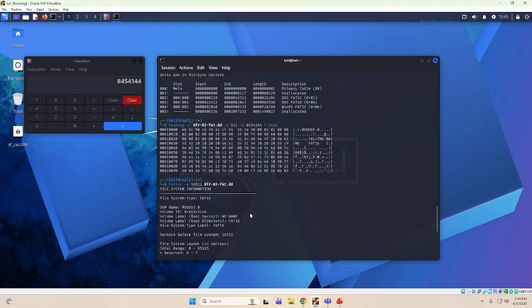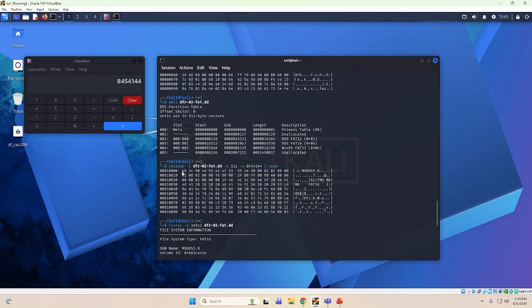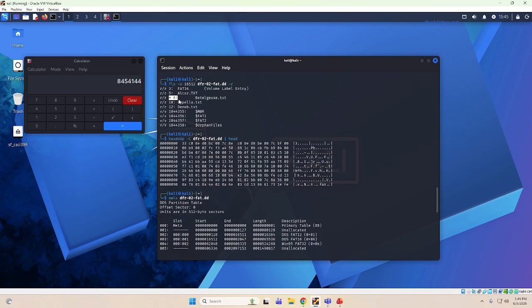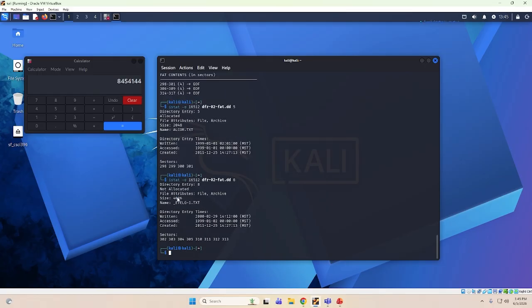If we give it the deleted file, which I believe was 8. Yes, 8. We'll have that same information, but notice that the first letter of that particular file is an underscore. That's what the Sleuth Kit uses to represent E5, or hex E5. It has similar information there. Notice the written time is going to be different. That's when the file was deleted. And these are the sectors it spans. It's spanning 8 sectors, which makes sense because it's a 4 kilobyte file.